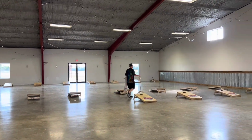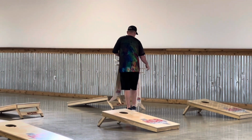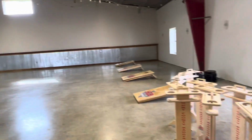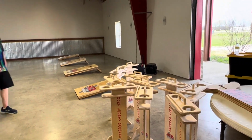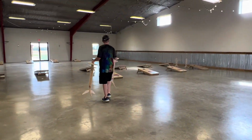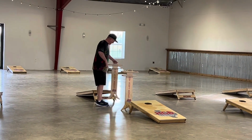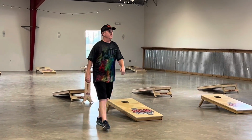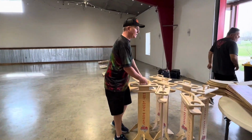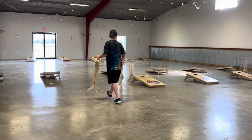You need to curl it while you're walking. Curl it. Work on the arms. Curl it. And you're lazy, dude. Come on. Curl it. Curl it. You got to work on the biceps, bro. All right. It's your last chance. I'm not curling that. Where do you want these green stands at? Where do they go? Wow, look at this guy. Them last. Oh, you got to have two on each one.